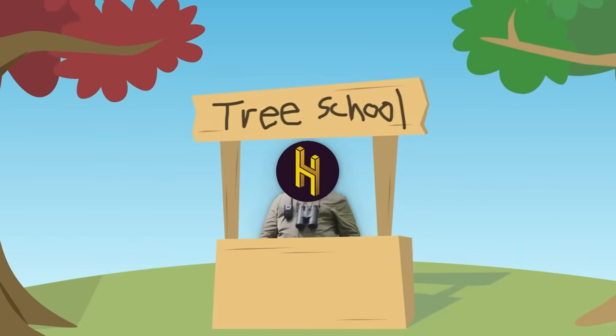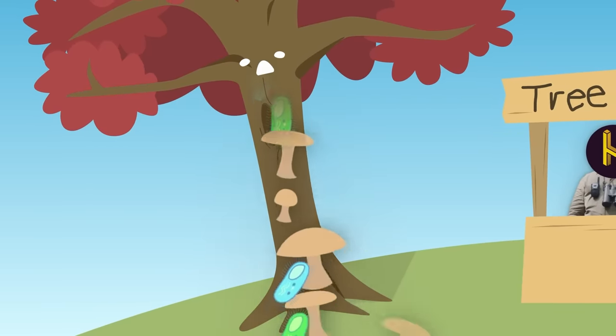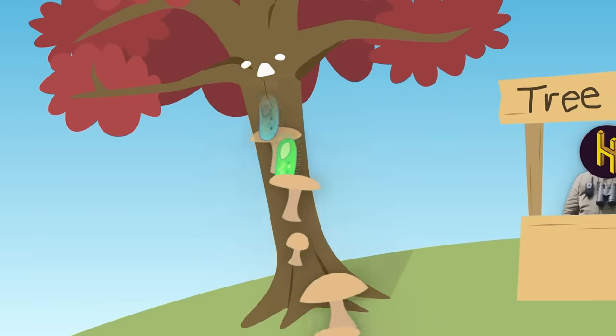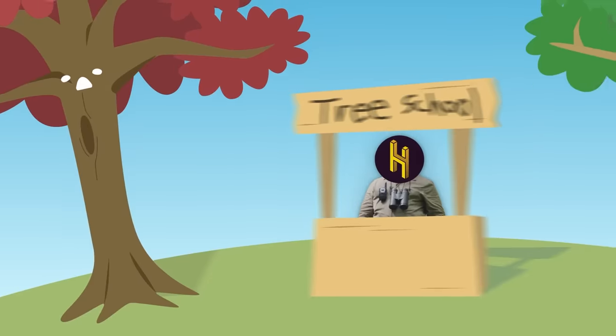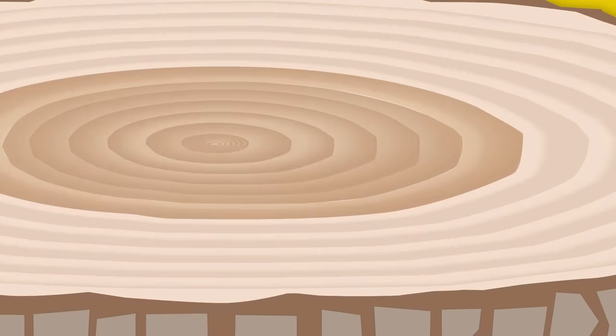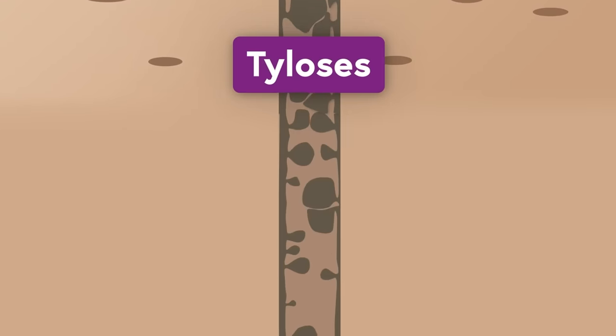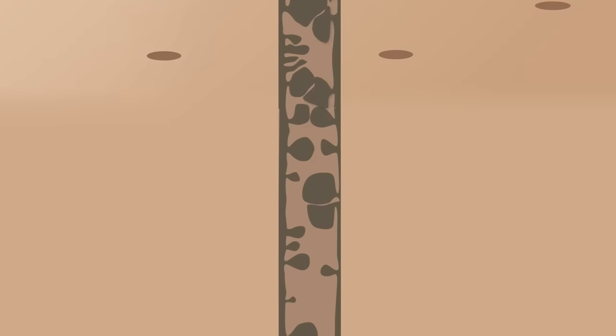In many trees, including red oak, when a ring turns into heartwood, it gets pretty susceptible to fungus or bacteria or whatever wants to crawl up through the xylems and wreak havoc. But it's a different story in the white oak. When a ring of white oak sapwood turns into heartwood, it develops things called tyloses, basically teeny-weeny corks that plug up the xylems.